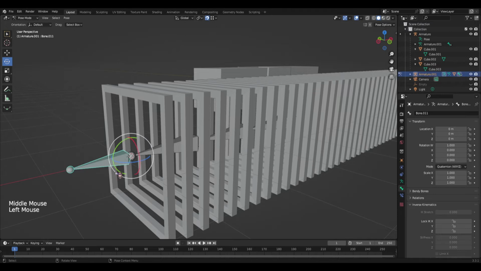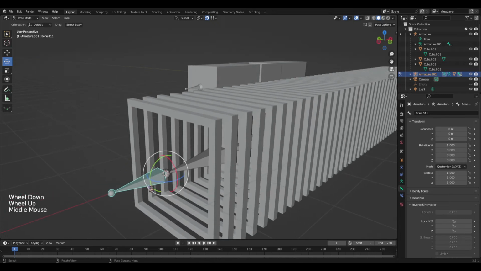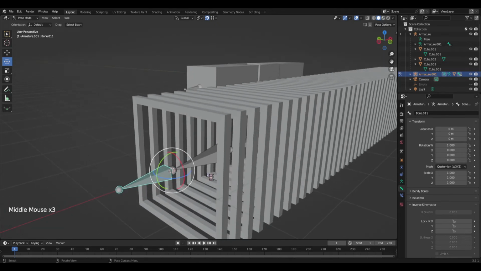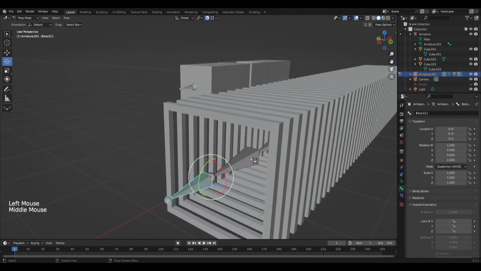So dito na ngayon papasok si control knob, no? So dito si control knob, we're gonna be using this one as our controller for the whole rig, no? As I've stated before. So gagawin natin, select natin si control knob first and then we're gonna select the last portion ng rig natin dito, which is going to be this tip right here, no? So always going to be the last one, no?